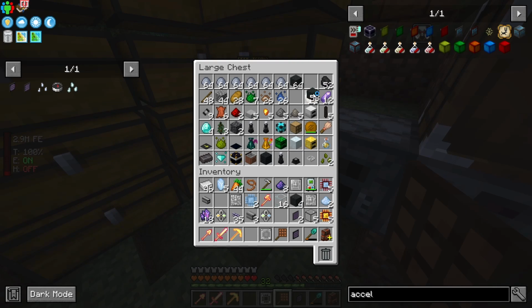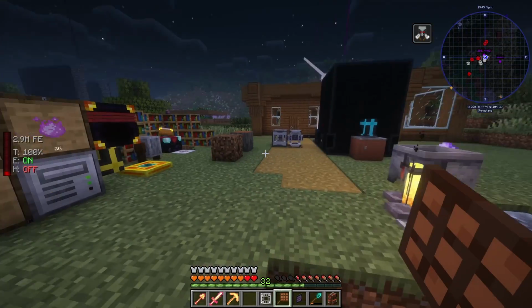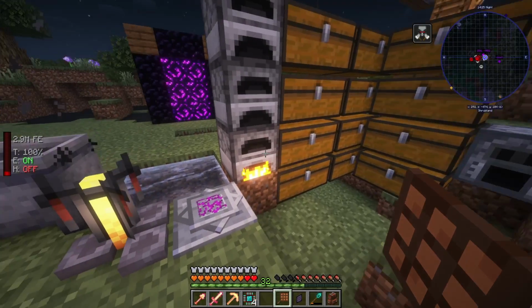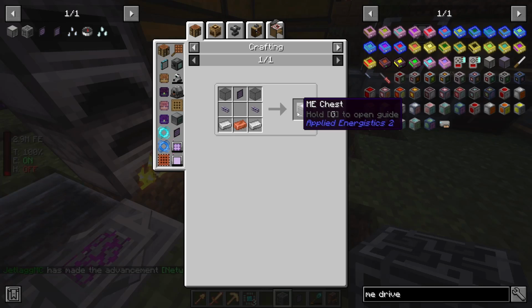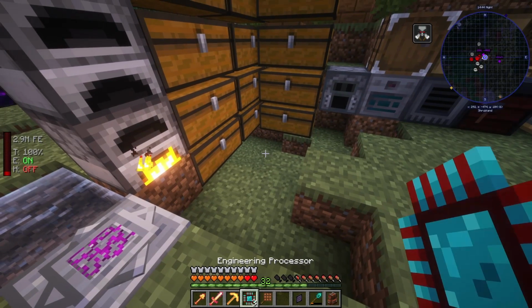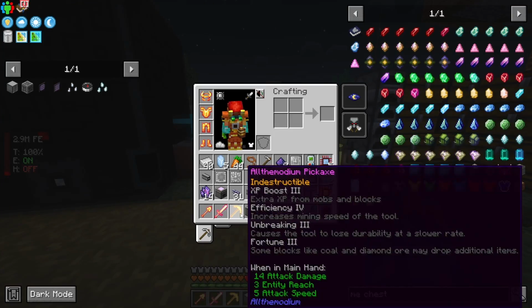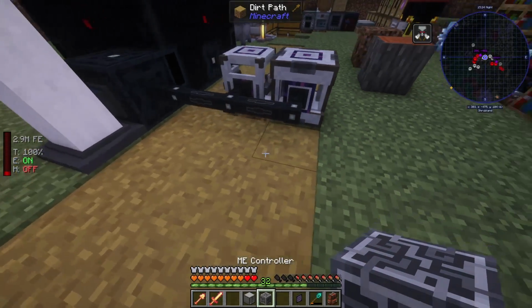We only need 4 to get this controller though. And we just need to smelt this up into stone. We also need to pick up the ME drive. And there we go, there's our ME controller. And for some reason I need to craft an ME chest too, even though I am definitely never going to use that. There we go, 1 ME chest. Now, we basically have everything here. If we wanted to, we could hook this guy up now.